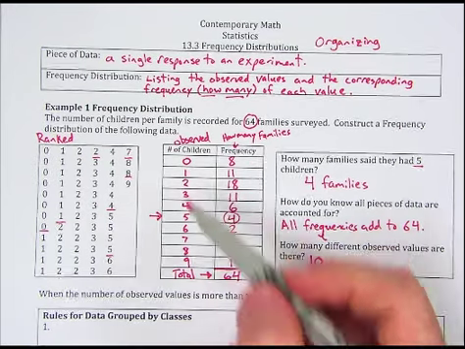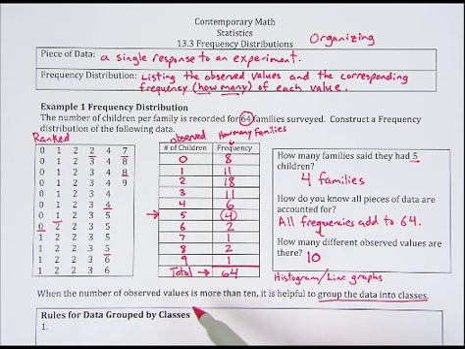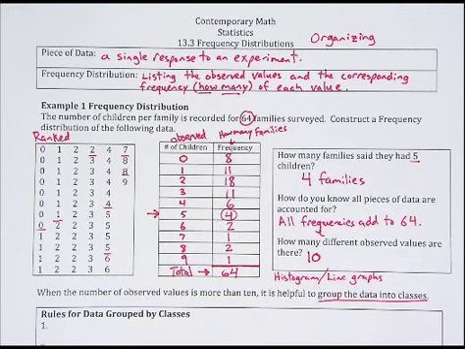Okay, so we don't want to have this huge long list of observed values because then it's not really very useful. So often we group these into classes to provide more information about the distribution. That would be difficult to observe if it was ungrouped. This is often done with age groups. We don't care so much about the difference between 16, 17, and 18-year-olds, but if we group 16 through 18 together, it tells us something about that upper teenage group.